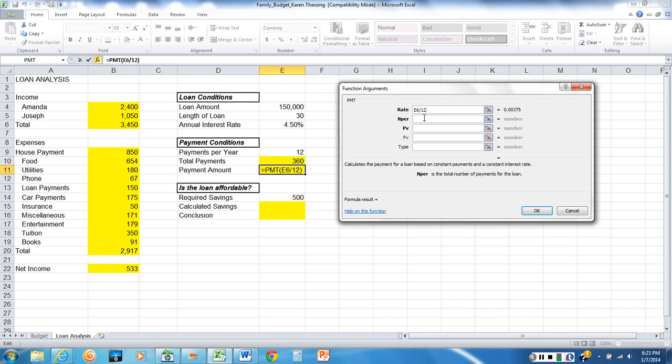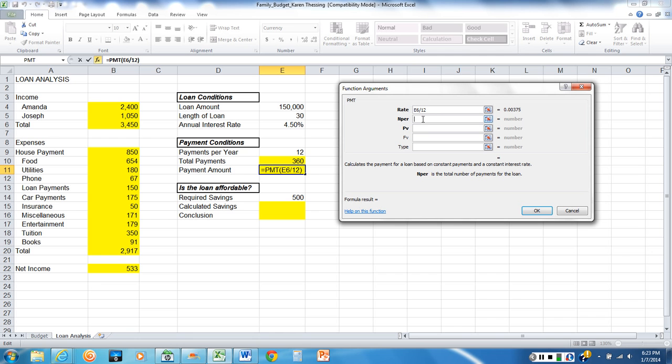Click in the next box that it wants, the NPER. The NPER is the total number of payments for the loan. That's why I had you in cell E10 go ahead and calculate the total payments. If you didn't do that, you could actually put the calculation right in here. Now notice when it did this calculation here that the monthly interest rate is 0.00375.